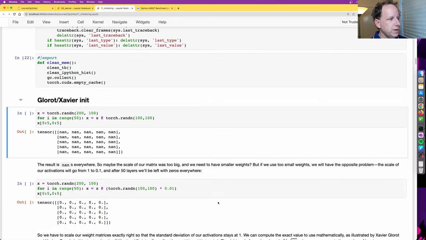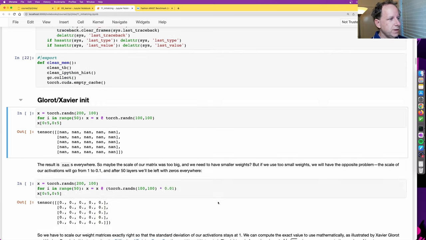We don't normally worry about the mathematical reasons why things are exactly the way they are, but I thought I would just dive into this one because sometimes it's fun to go through it. And so you can check out the paper if you want to look at that in more detail, or experiment with these little simulations. Now the problem is that doesn't work. It doesn't work for us because we use rectified linear units, which is not something that Xavier Glorot looked at.